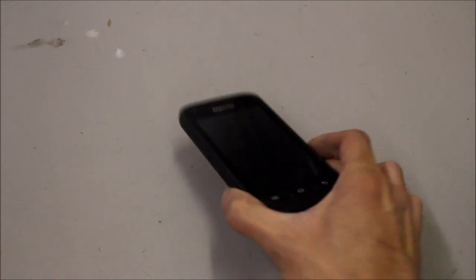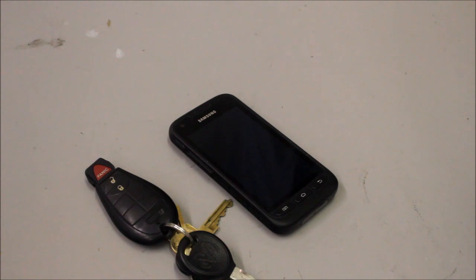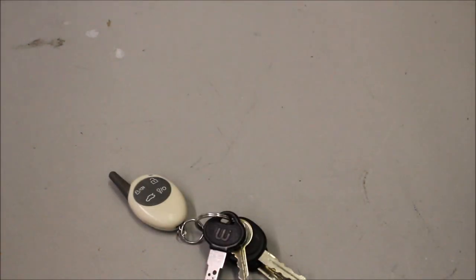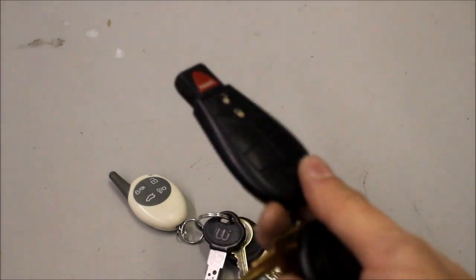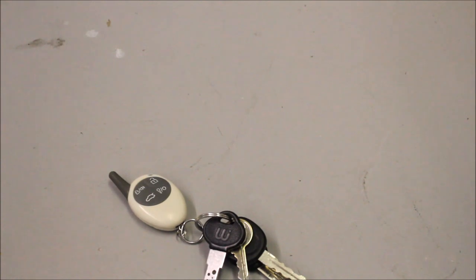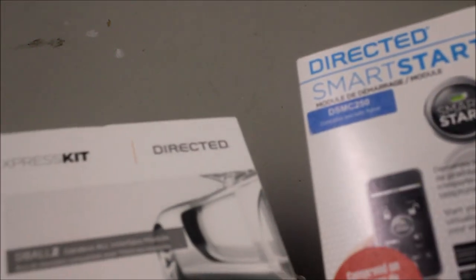I know you all have this and you all have this. I'm going to show you guys some proxies showing you how to control your car using a remote starter with only using these two. Traditionally you had to add some sort of fob for remote starter, but now that most of these keys have these buttons on them, you don't want to have this plus that. So we're going to show you some products from Directed that let you control your vehicle without adding anything more to your pocket.